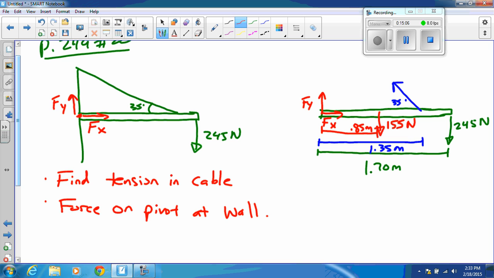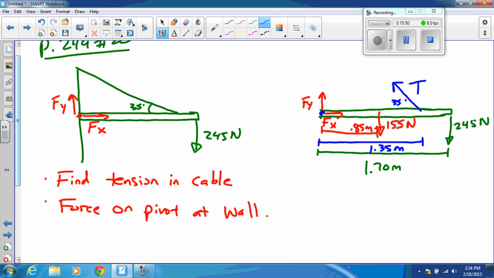Okay, so now we have our free body diagram. Once we have completed our free body diagram, we are going to say sum of forces or sum of torques about a point. Here, because I have three different forces, this one needs labeling: tension T. Because I have three different unknown forces, if I did sum of forces, it would be hard for me to come up with an equation in one variable. But if I do sum of torques with a cleverly chosen point of analysis, then I can maybe make some of these forces disappear. So I'll have a pivot point.